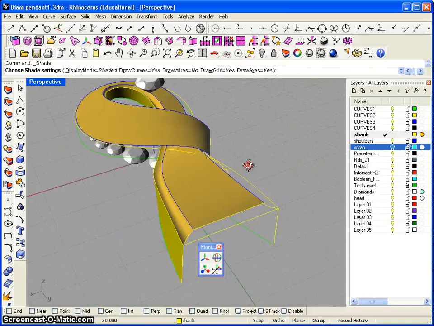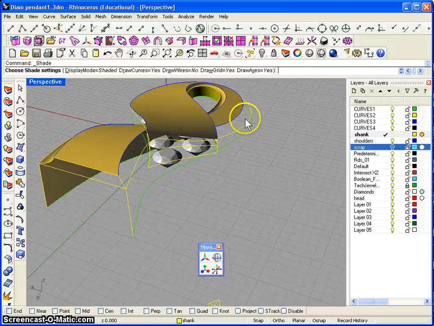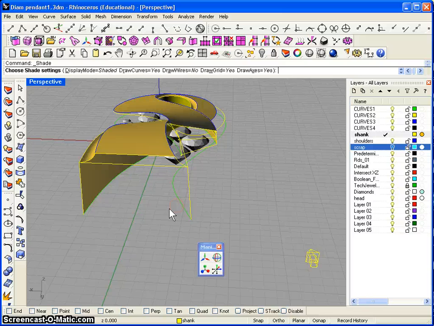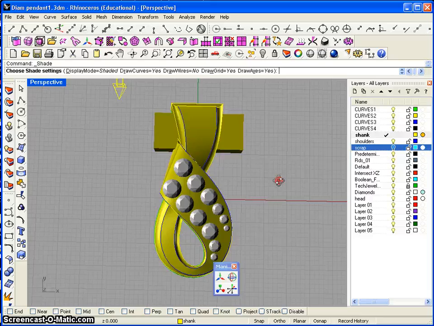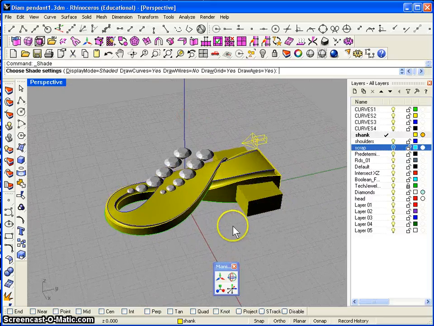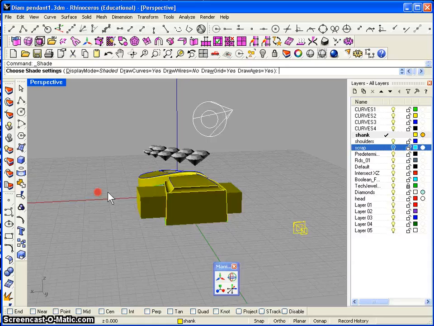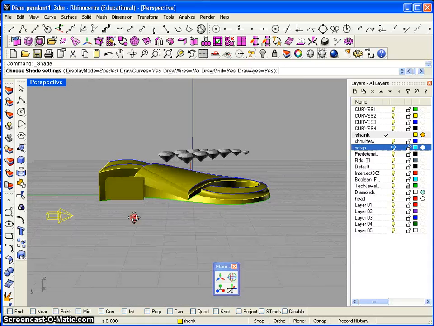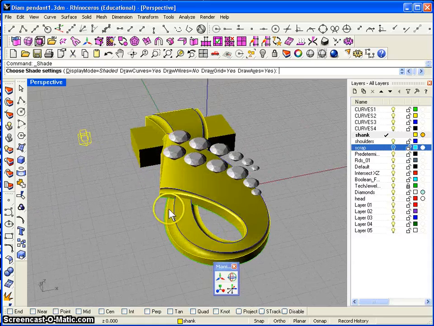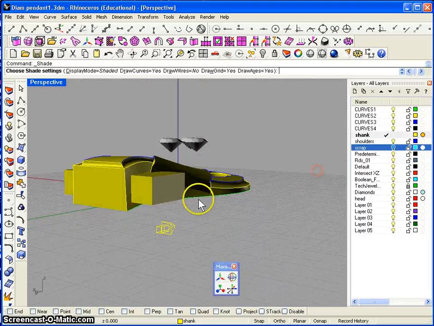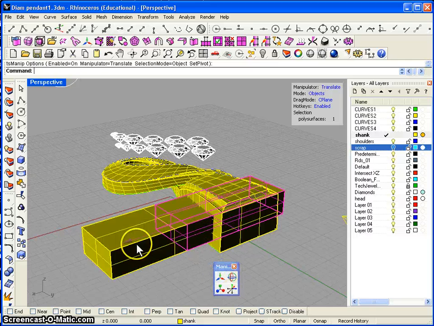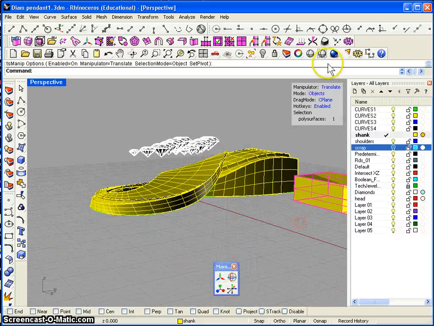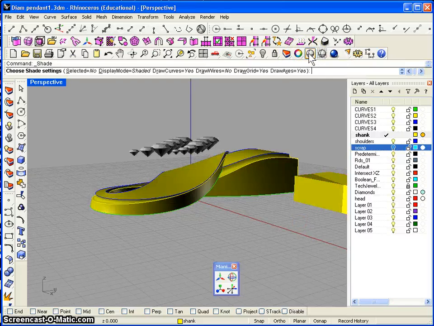Okay, I swept the side of the pendant. I am going to go ahead and sweep all these rails. I'm going to do the back, the front, do all these other ones, just like I did these first few, and I'll be right back. Okay, I have swept all the rails. We can see that it's one solid now. It's called a solid model because there's no more openings in this unit except for this block that I can just move out of the way for now, just to get a view. Take these lines out. There we go.